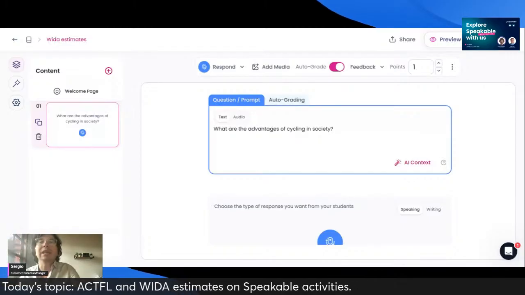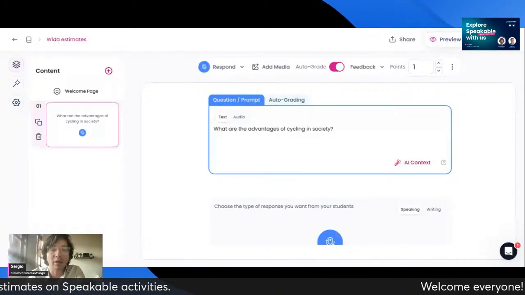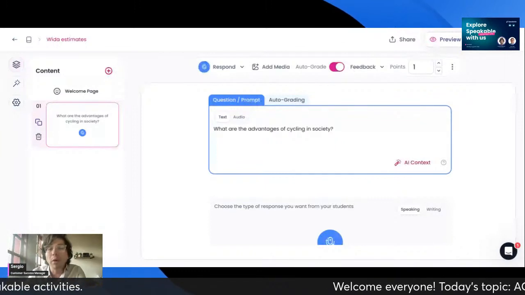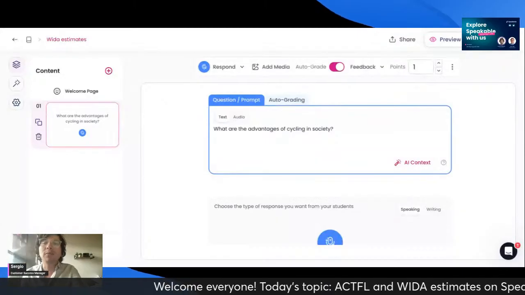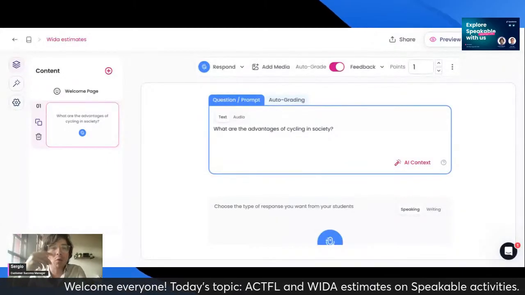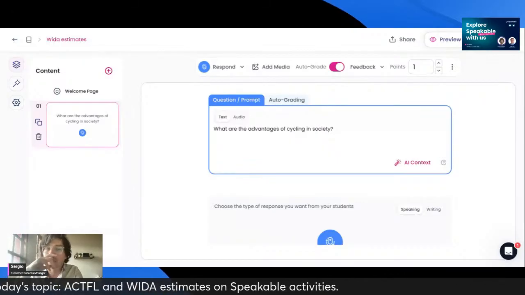So in terms of meeting the objective, which is saying what the advantages of this thing are in society, both achieve the goal. However, if you want more details on what they are lacking and what they need to work on, then turn on WIDA estimates.